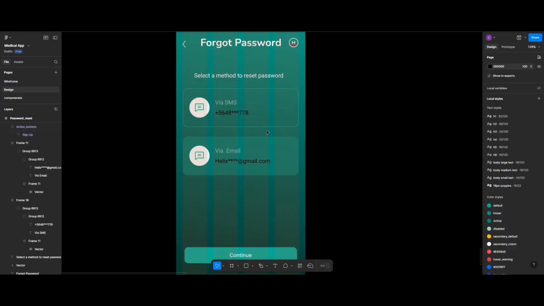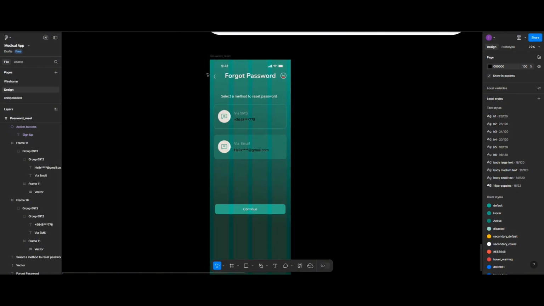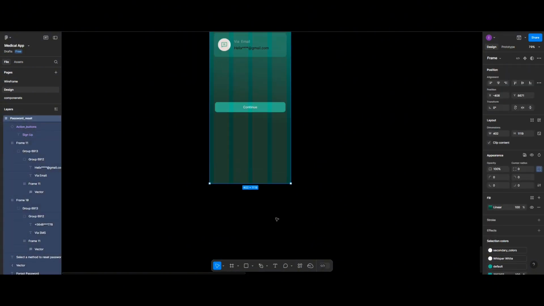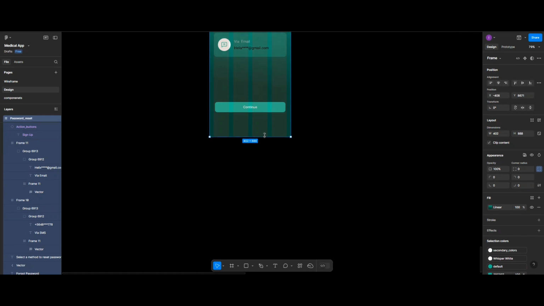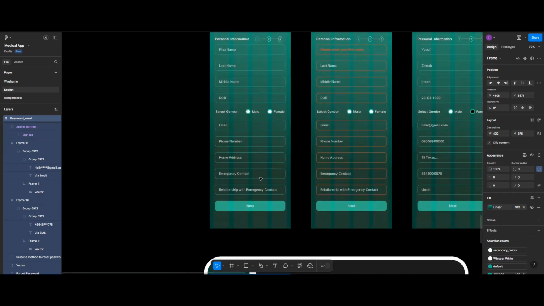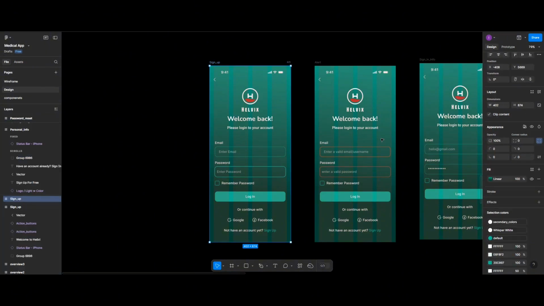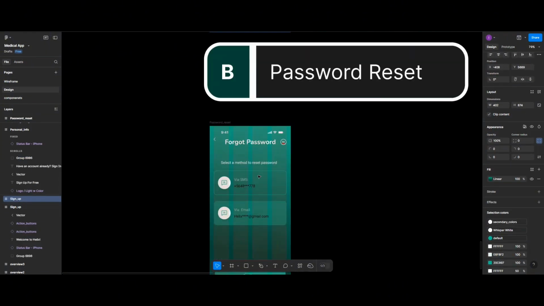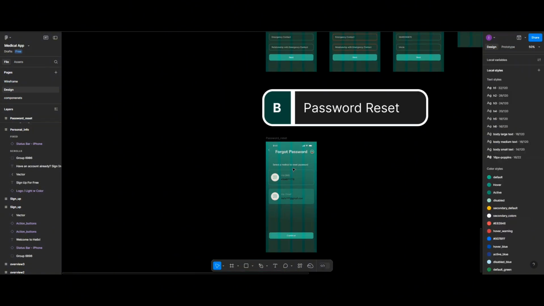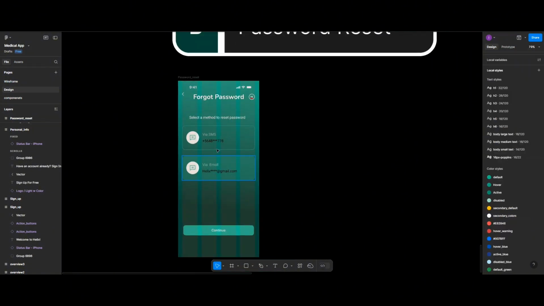Okay, so now let's select the frame and take down the height. Let's go back to the default frames and see the height. So select 874. So you leave this one to the same thing, 874. All right, so we're done with that. I'll leave the button as it is.